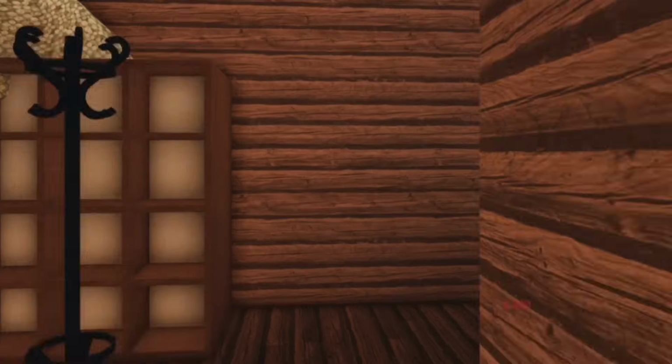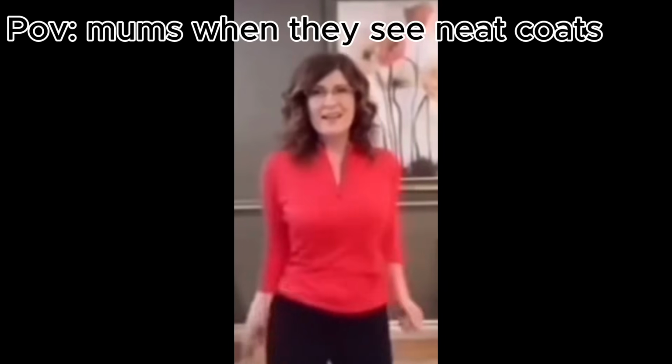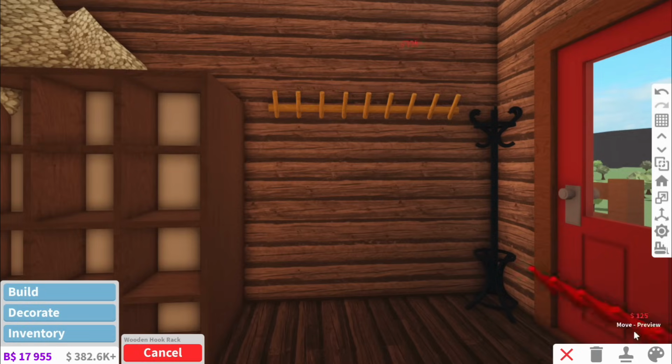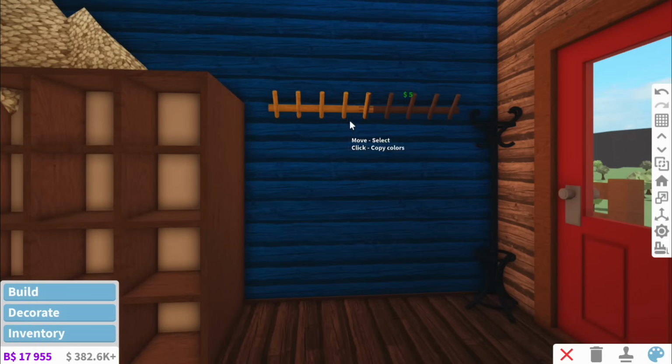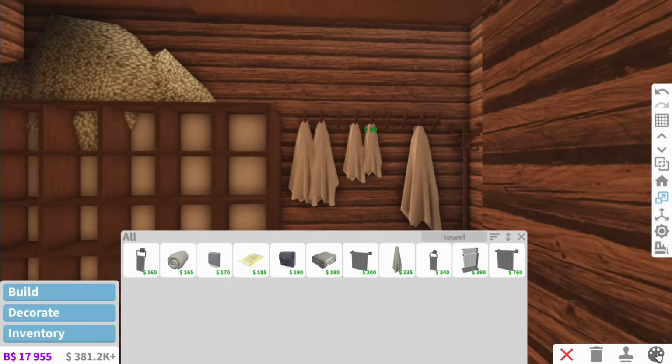This way, we can then have a coat stand and a coat rack. This will make mom very happy. Who else is mom if you just walk home and put like your coat on the floor? They go, no, hang it up. We'll make some big, some small, because obviously it's a kid's tree house, so some will be smaller.